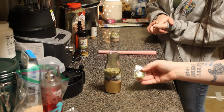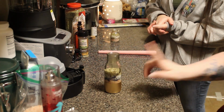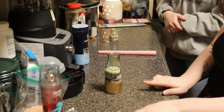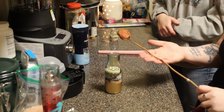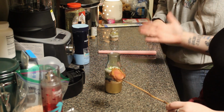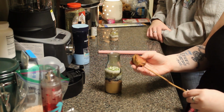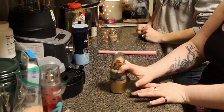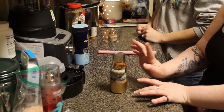If you're like me and picked out multiple gems, before adding the gems, you're going to want to put another small layer of sea salt. This is where we add the rose petals. Again, depending on the space of your jar is going to depend on how many you can fit. And then finally, we're going to top it off with a little bit of pink salt.